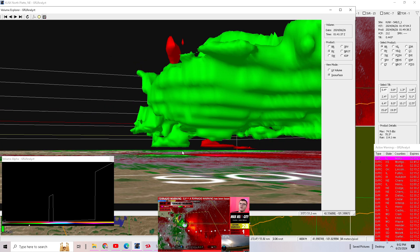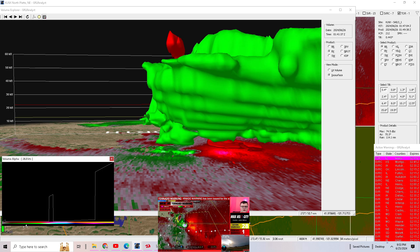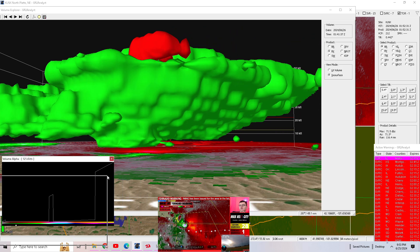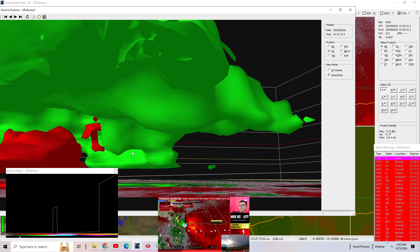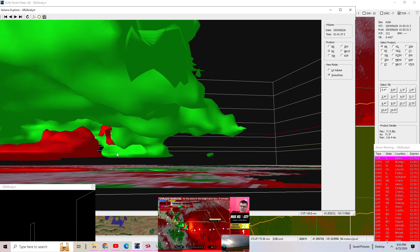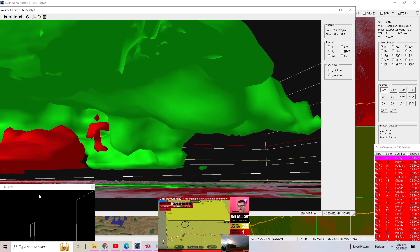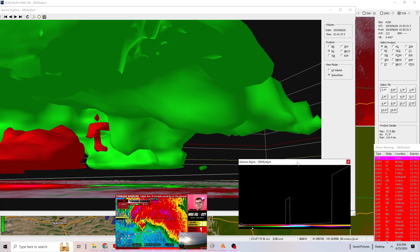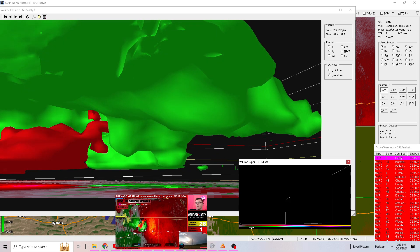Let me see if we have any traffic cams in this area. There is a tornado possible tag on it, but I don't know if it's really possible at this point — I think it's likely or it is on the ground. This looks like a tornado. We don't have a debris signature, but... that's a tornado. That's a huge debris signature. Unless this is not matched up — I think this is possibly a big tornado right now, north of Whitman.